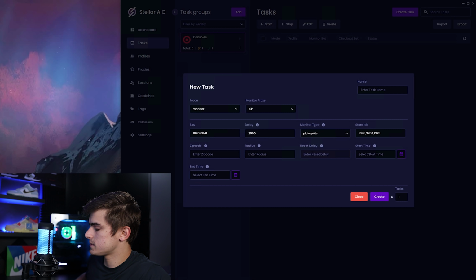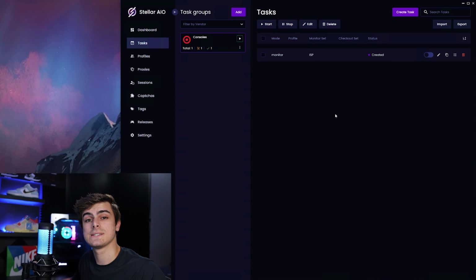And then we're going to enter our reset delay. And then we're gonna once again go ahead and select create. So now we have just successfully created a monitor task for the pickup add to cart mode, which once again uses store IDs. So now we're gonna have to go back in and we're gonna have to create a hype 2 task with this same mode.